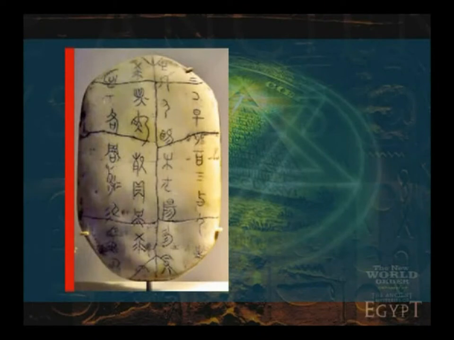Now, the fascinating thing about the ancient Chinese and their continuous civilization down to our time is that they had a written language from the very beginning. And as with many ancient written languages, it was a hieroglyphic language. A hieroglyphic language is a language where, rather than making characters that create sounds, you make characters that are pictures. And by combining different pictures or different radicals together, you form words. Now, the Chinese language has come down to us to this day with the radicals intact, right back from the very ancient oracle bones. Here you have an oracle bone. Originally the Chinese wrote on bones, tortoise shells, and those kinds of things.